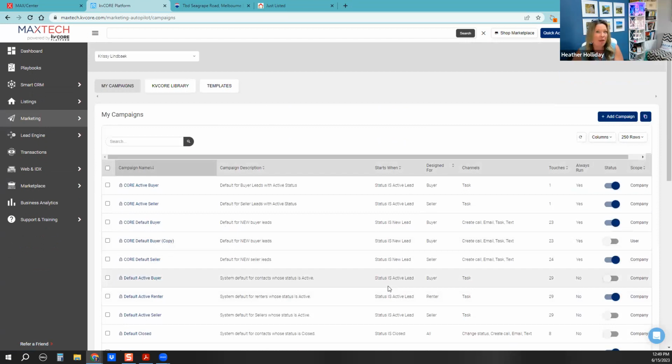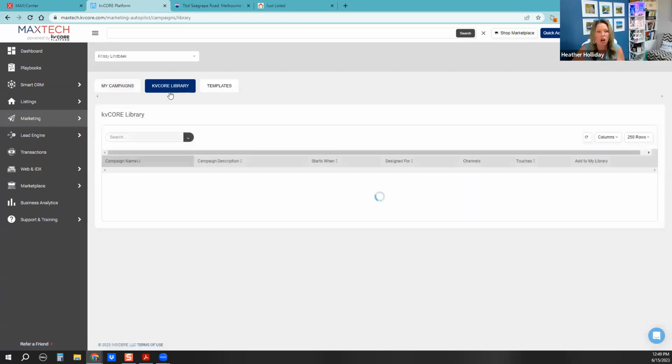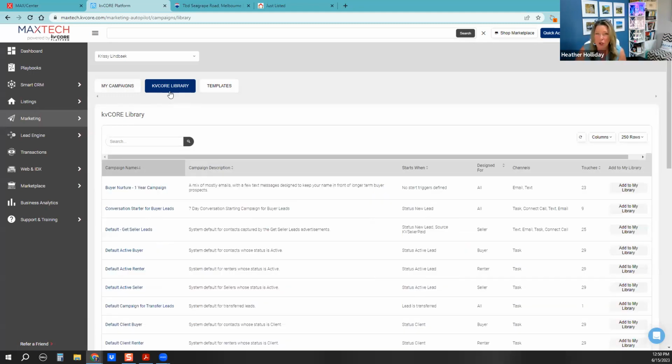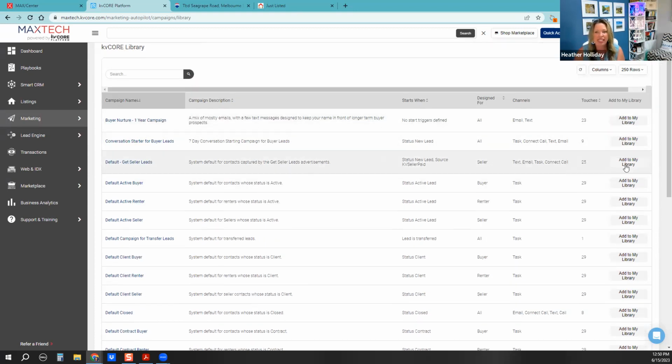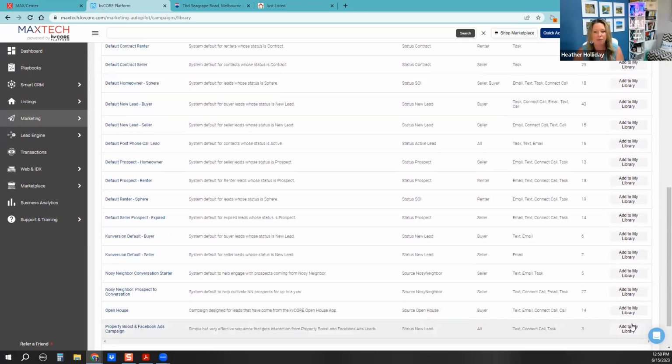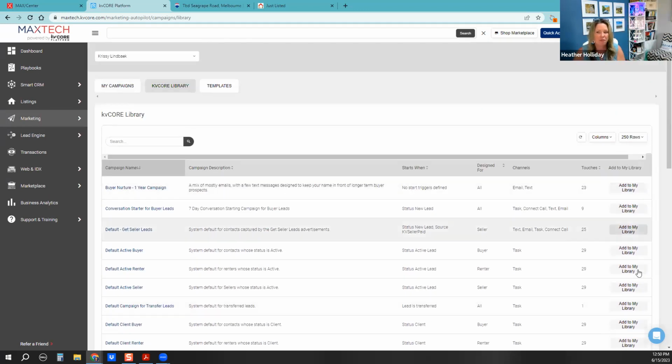If your campaigns are empty, come over here to the kvCORE library. This is where all those campaigns are going to be. Or maybe you are using that open house app and you want to make sure you have the open house campaign set up, so that when you use it, automatically everything happens. Come over to the kvCORE library, and right over here, you're just going to say add to my library, and then you can turn it on.